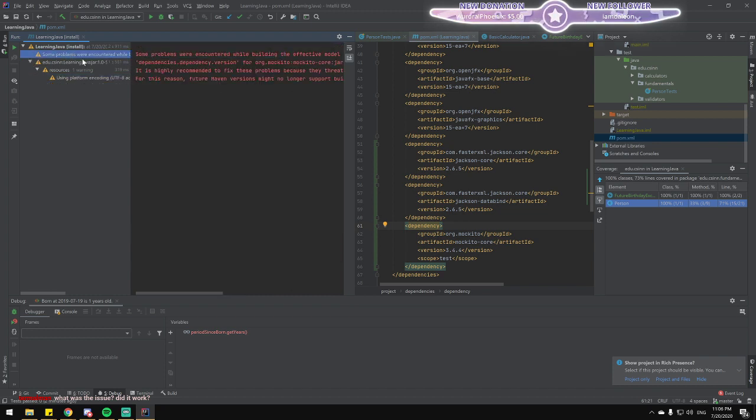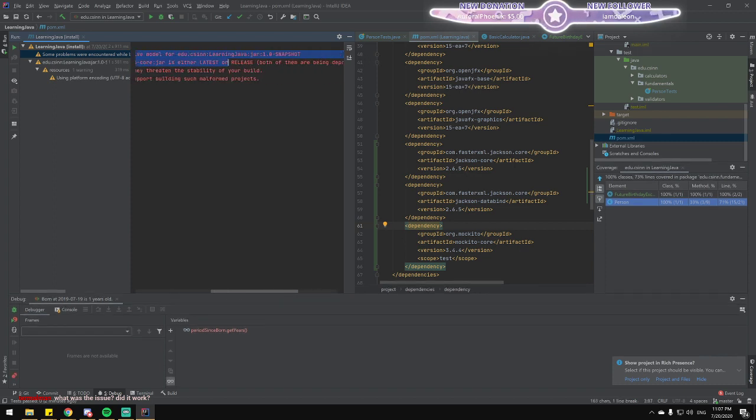Doesn't matter. Some problems were encountered while building the effective model, with a version being deprecated. It's highly recommended to fix these problems because they threaten the stability of your build. Shouldn't be a problem.